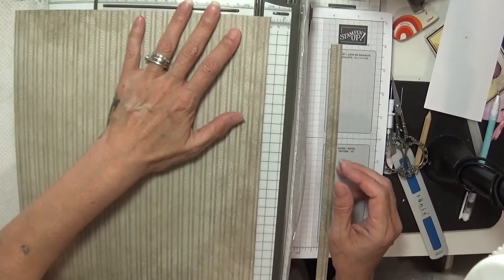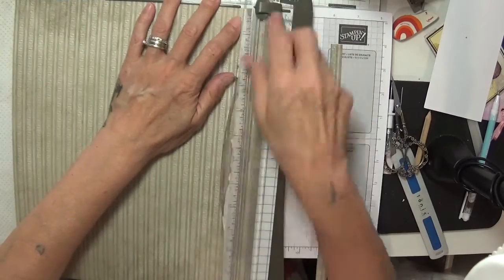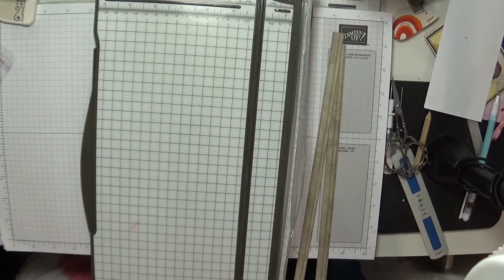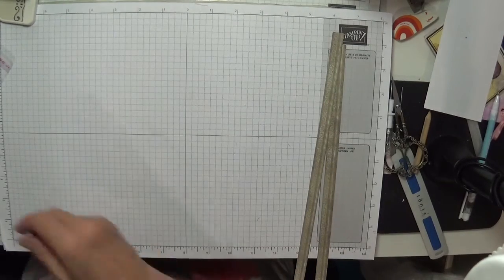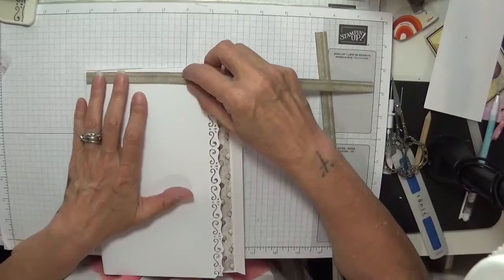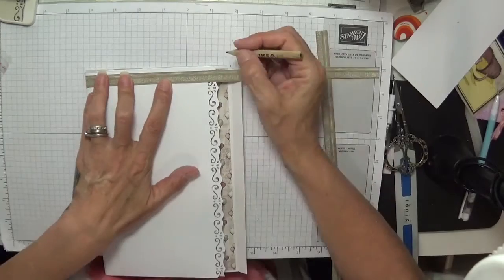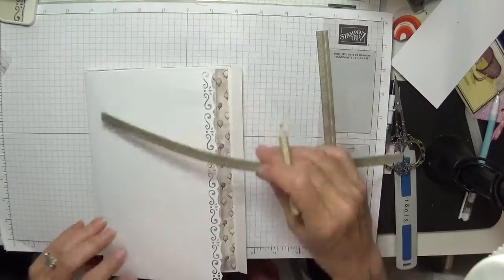Making sure it's back on there, so it's lined up right at the back. Just going to take two of those for now, and we're going to pop these around this beautiful page, so we can dress this page as well and make it look like photo mats.